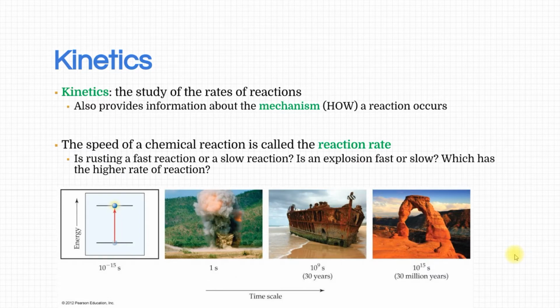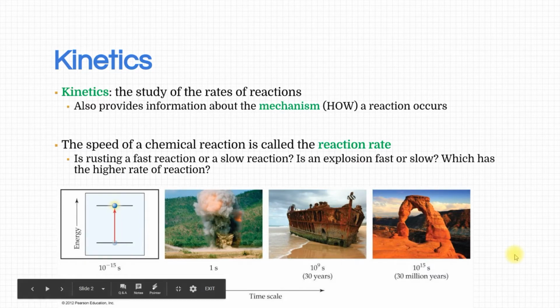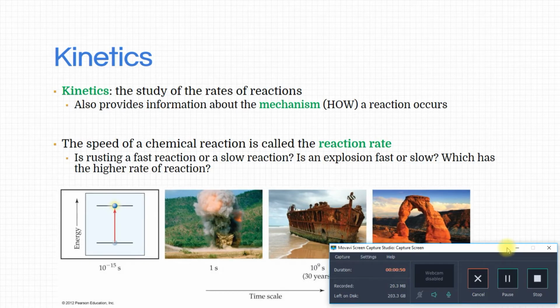So we've done some work with thermodynamics, which is really about studying how much energy things require and whether or not they can happen at all. When you think about thermodynamics, like calorimetry, Hess's law, all of that stuff, it's really about: does the reaction happen or not? We're going to dive back into that in later chapters. But for now, we need to understand that thermodynamics does not tell us how fast a reaction occurs. It just tells us, does the reaction happen?